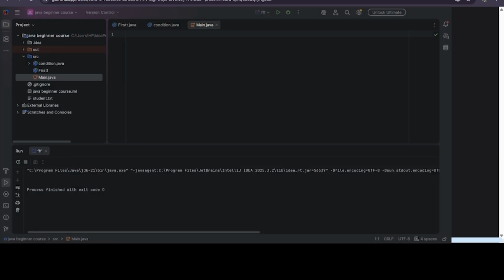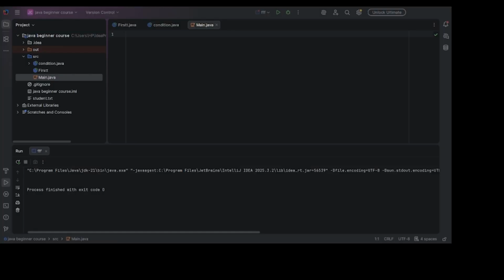For that I will switch over to IntelliJ IDEA. This is mainly for the lambda expression. Now you see the interface. I'll make the addition, you will make the multiplication.